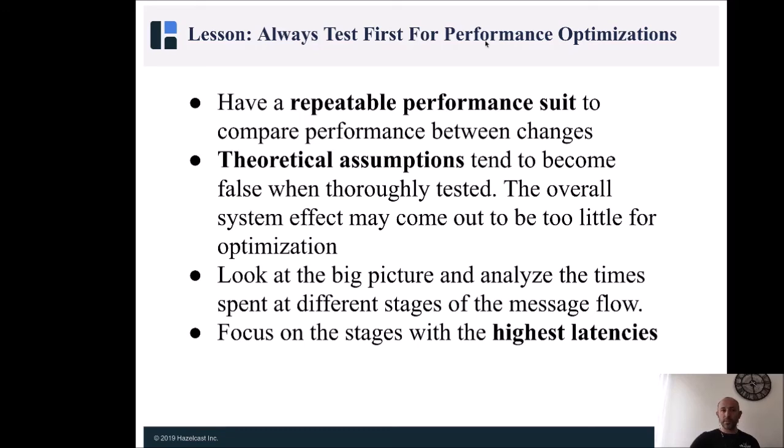Now, we always need to test performance. We have to put together a repeatable performance test suite so that we can measure the effect our design has on performance. Theoretical assumptions usually become false when the overall system is tested. We have to look at the big picture and analyze where most processing time is spent and try to optimize there, and optimize the stages with the highest latencies.